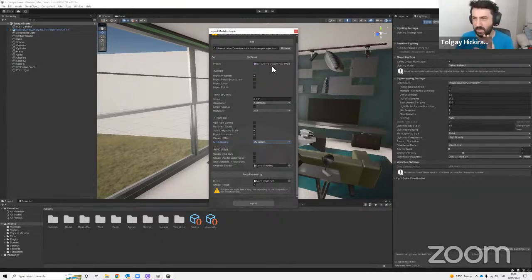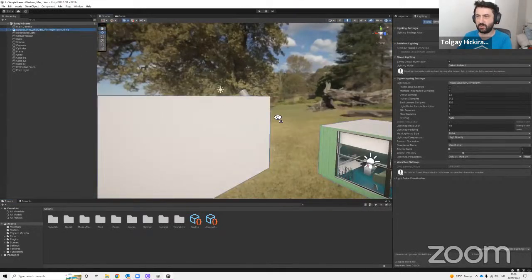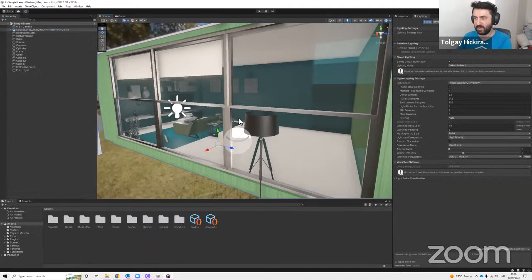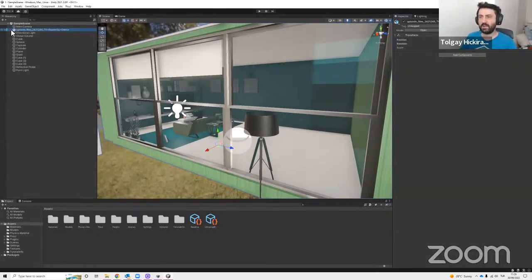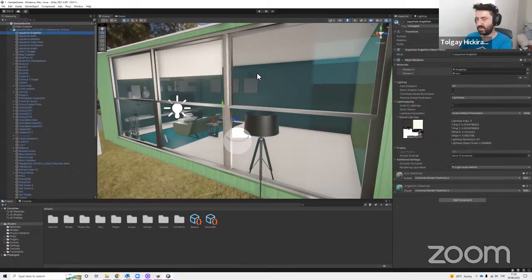So think about this. When you get a file from an outside source, let's check this one actually, right? This one that we worked on yesterday. We can check how many triangles it has. Obviously one by one because it has a lot of different meshes here.